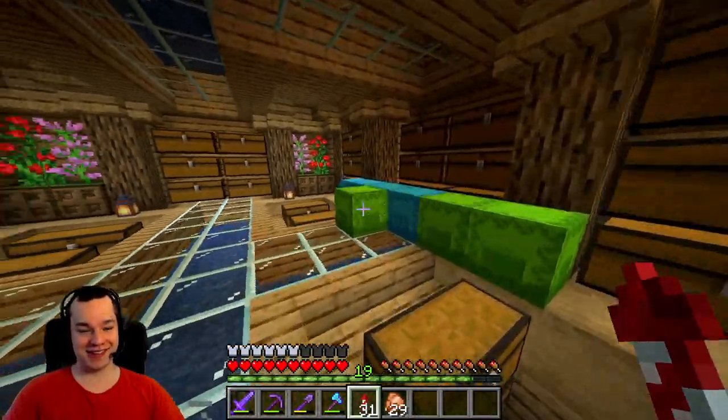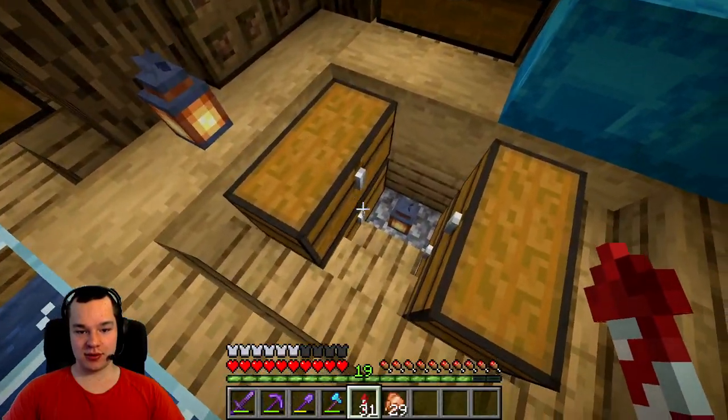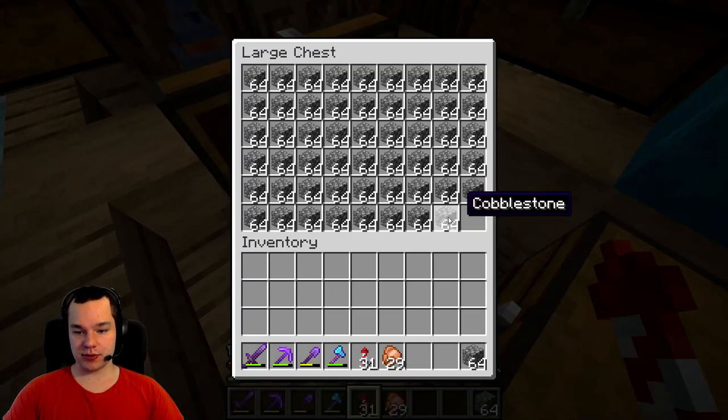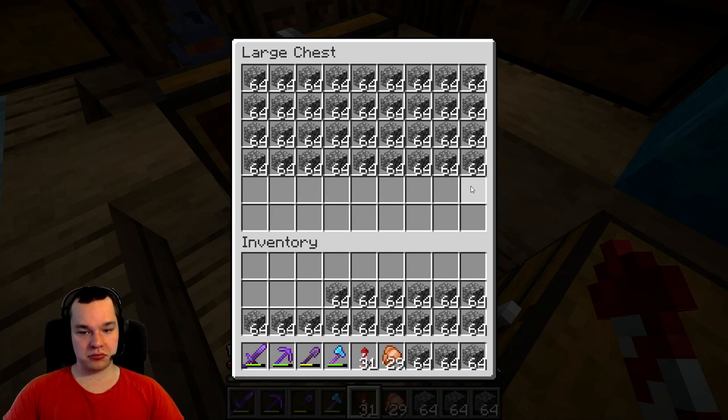Anyway, I need a lot of stone. I think I have stone here. No. Stone is here, yes. Stone here. Got my shulker boxes here as well. But yeah, we're gonna continue building on the wall today. We're just gonna do that today, I think.